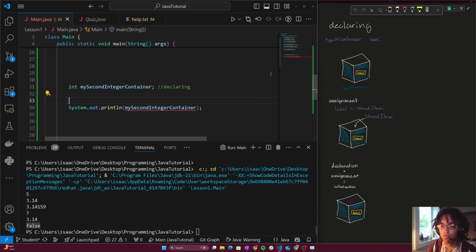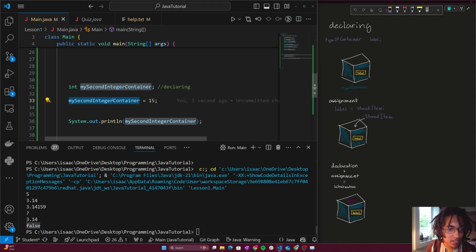The process of storing a value within a container is something called assignment. So if I take that container, we have it labeled and everything, so we can easily find it within our computer's memory, and I want to put a value of 5, or let's go 15 this time in there.